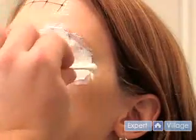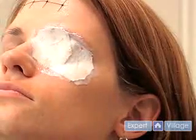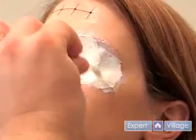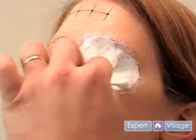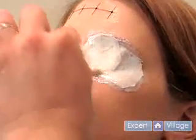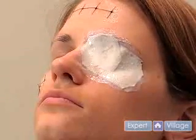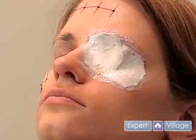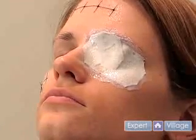This, as you can see, still has that milky consistency. But if you look at the stitches at the top, all the milkiness has gone away. That happens as it dries. It's really good stuff. It's medical quality, so you don't have to worry about injuring your actors. That's one thing you have to keep in mind: you shouldn't use anything that's toxic. Don't use it on skin.